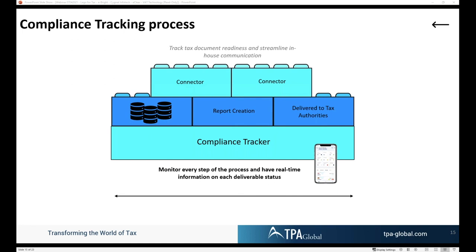Most tax heads, CFOs, global heads of tax, we can see that with the increasing compliances, they spend a lot of time tracking and managing these compliances, which is where the compliance tracker fits in. So the compliance tracker is primarily a mobile application that holds all the compliance deadlines that an organization needs to follow, holds a status that could be not started, in progress, or complete for each of these tax deadlines, and then also an assignment of who is responsible, who is accountable, who needs to be consulted. So the entire RACI cycle for each of these compliances that an organization has to work with.